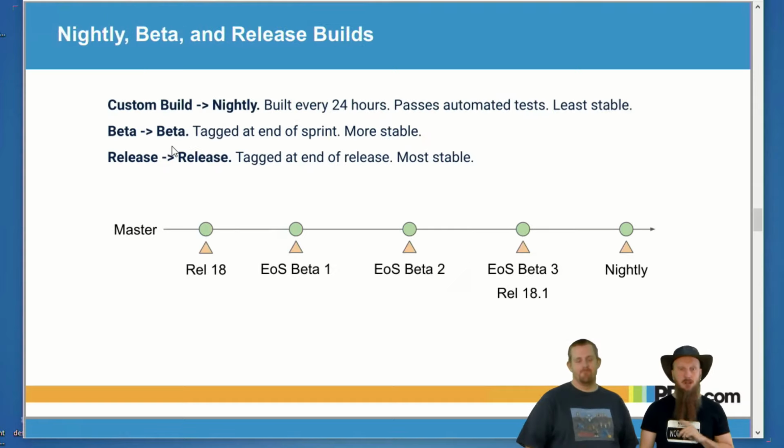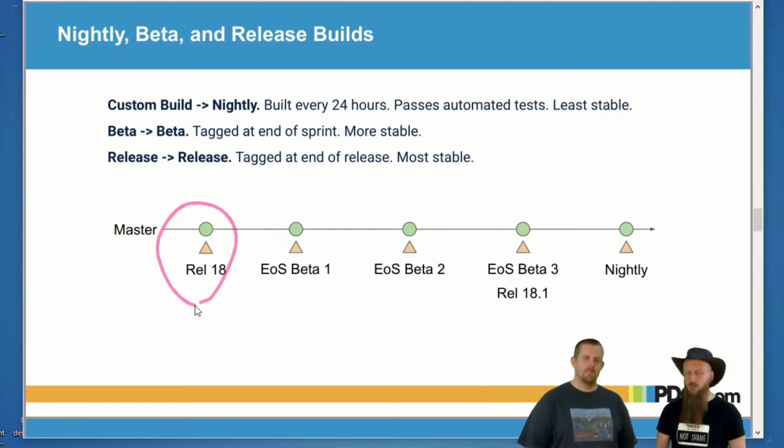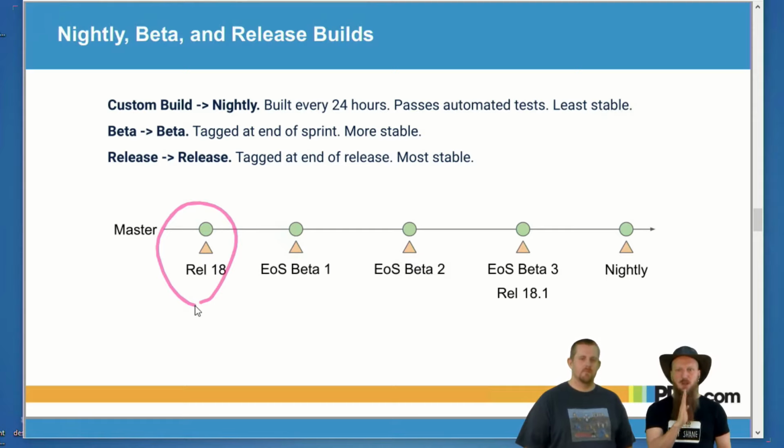Yeah. So along those lines, if we look at master as kind of a timeline, you can see here that we have a release 18 as an example, and that's just like a point in time on the master that we happen to release a public build. At the end of every sprint, hence EOS, what we would do is we'd make a build, and that will be the beta.